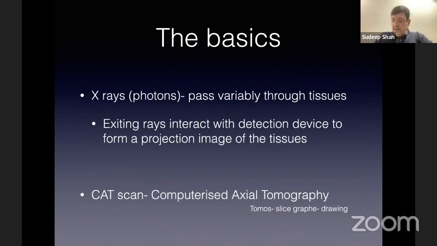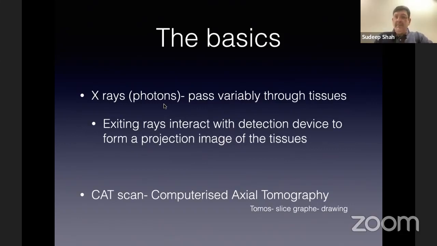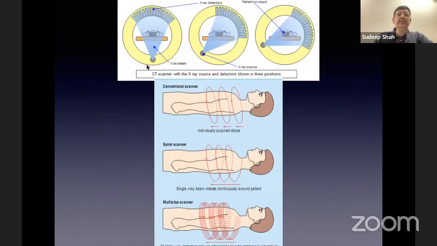But then people wondered whether you could have a cross section of the body. So therefore, the word tomography: tomos is slice and graphy is drawing. So CAT scan or the CT scan is computerized axial tomography, where you try and use these X-rays to get a cross-section picture of the body. So basically, it starts off with a beam, a collimated beam, which is now in a fan-shaped manner, passes through tissue. The detectors are opposite this. This beam goes in a circular fashion. Therefore, all these rays pass at many different angles through all these tissues.